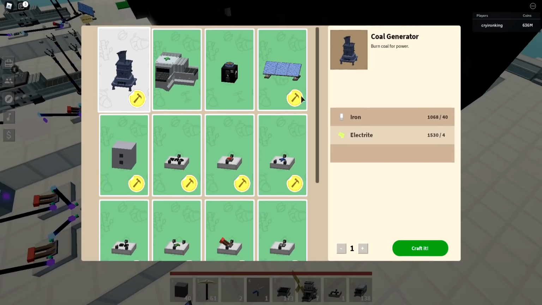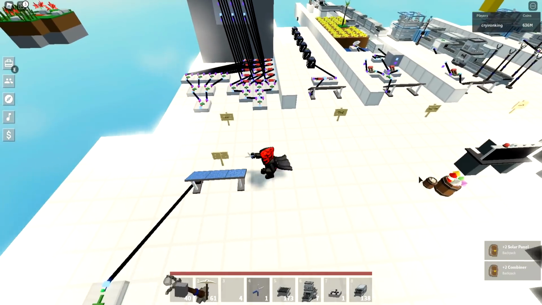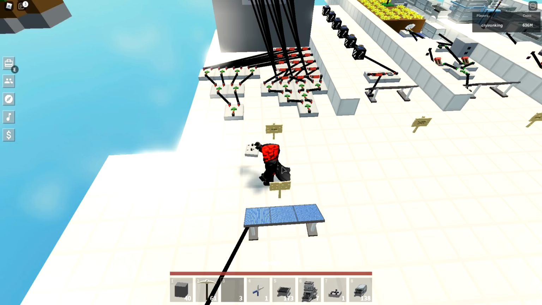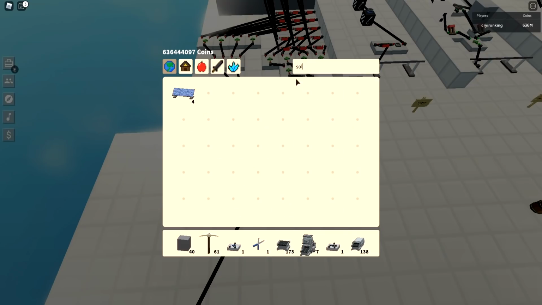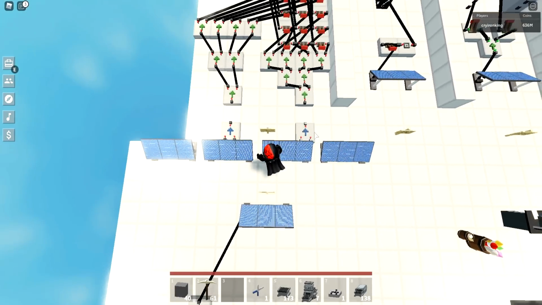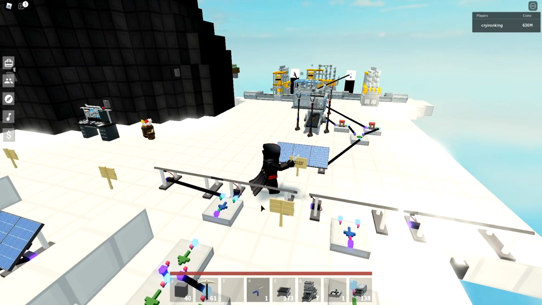I just need to make 2 more of these, and then I need a couple combiners. Okay, so how we're going to do this is we're basically going to create 2 combiners. And the reason why we're doing that is we need to combine power sources so that we have enough output. So we're going to create 2 solar panels here. And so we got power, and power. And these are actually going to connect to our combiner to give us a lot more power.